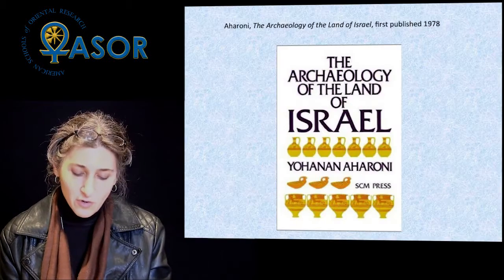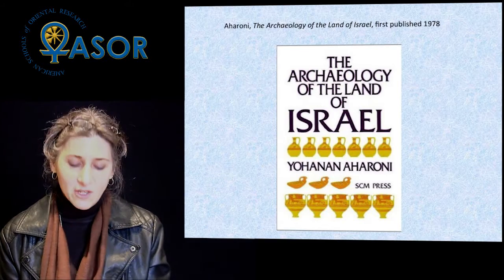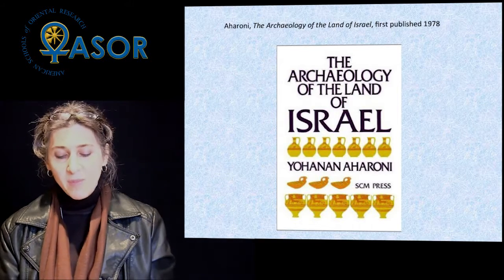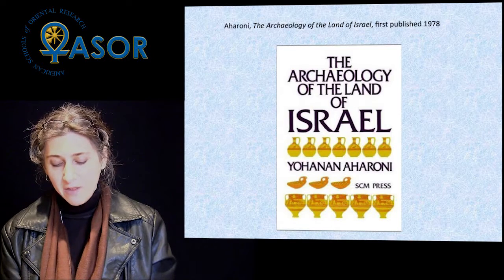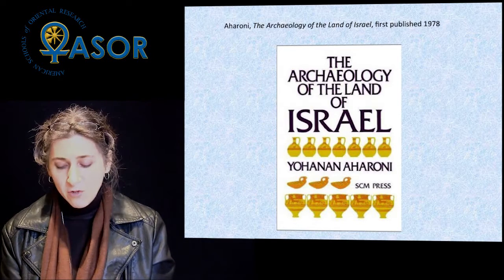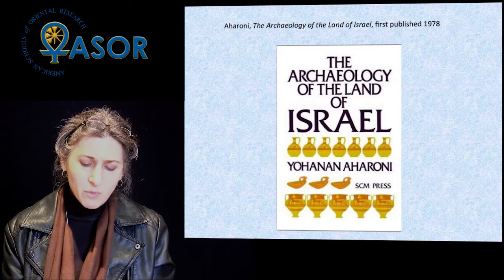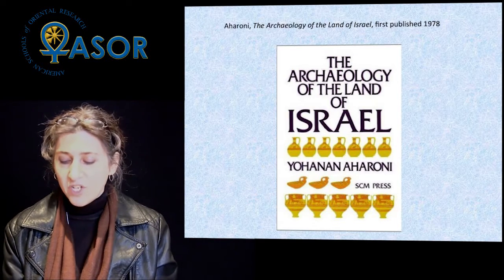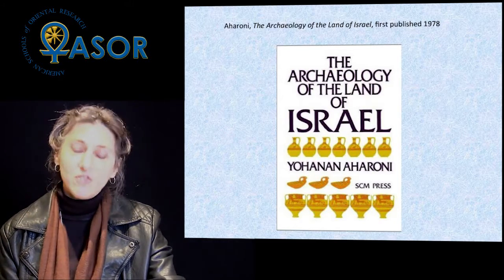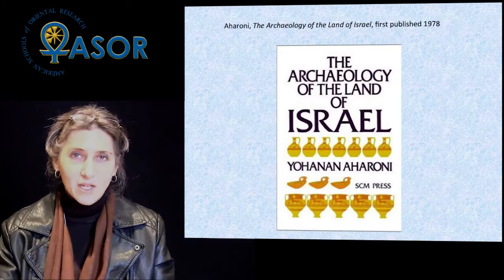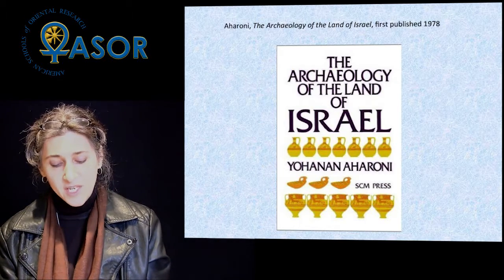Another very well-known and often used volume was Yochanan Aharoni's The Archaeology of the Land of Israel, first published posthumously in 1978, 2 years after Aharoni's death. The volume was compiled from Aharoni's notes by his wife, Miriam Aharoni, who presumably made decisions about which objects to include in the plates. This became an influential volume that introduced several generations of students to the archaeology of the region. The items in Aharoni are an interesting mix.